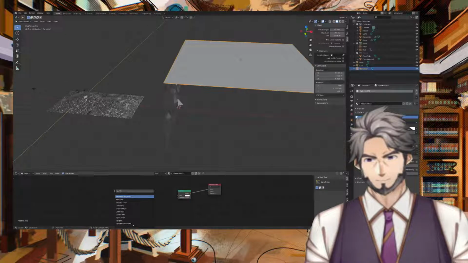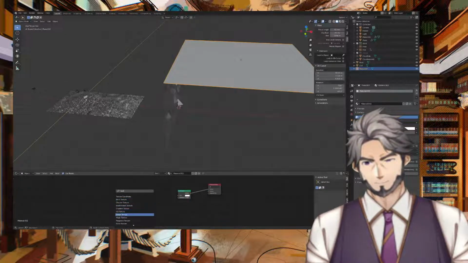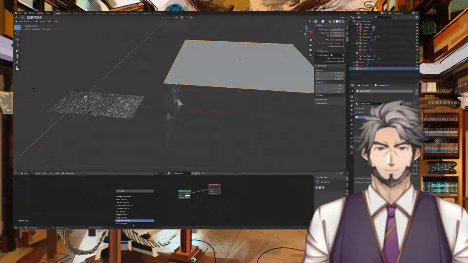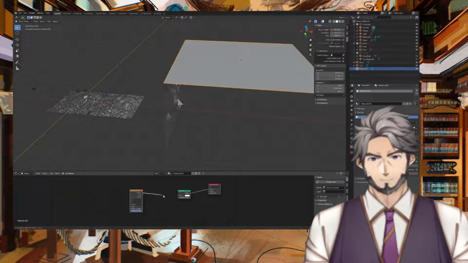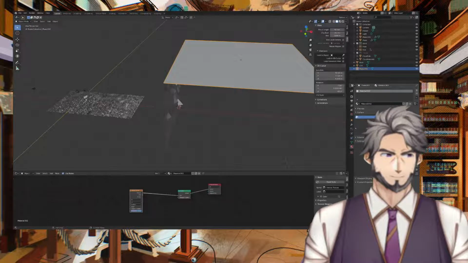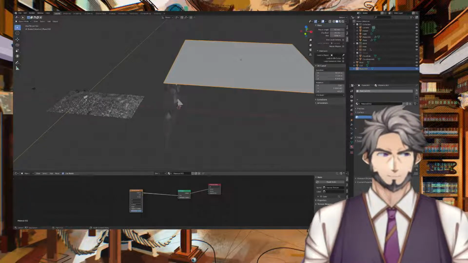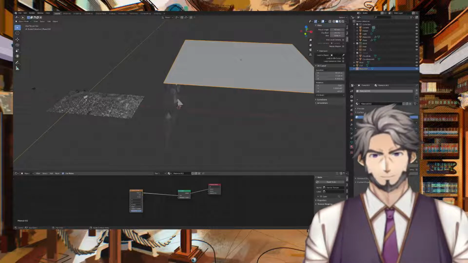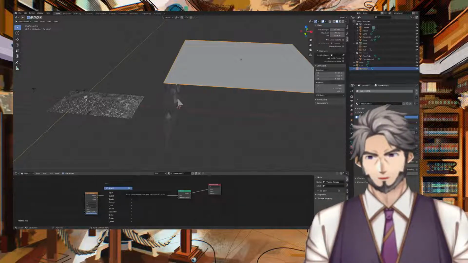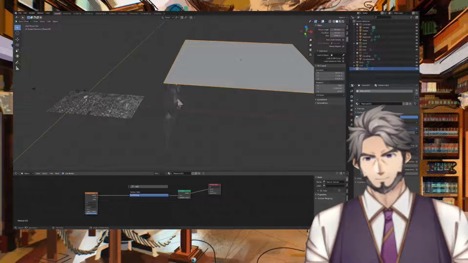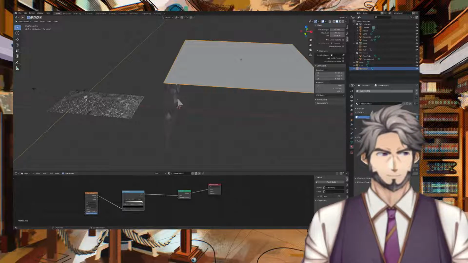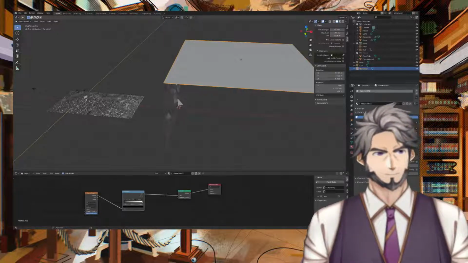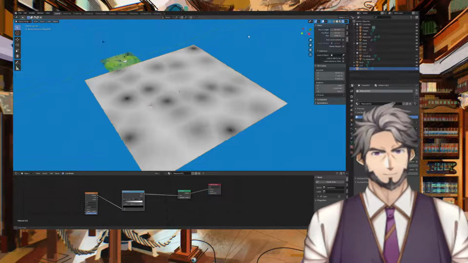Texture. Where is it? We need the Voronoi. There it is. Voronoi texture. Go from the distance into the color. Nice. So put that a bit far. Put it like over here. Add in like a color ramp. Put that right there. Now, if we look at this, it's all blotchy, right?